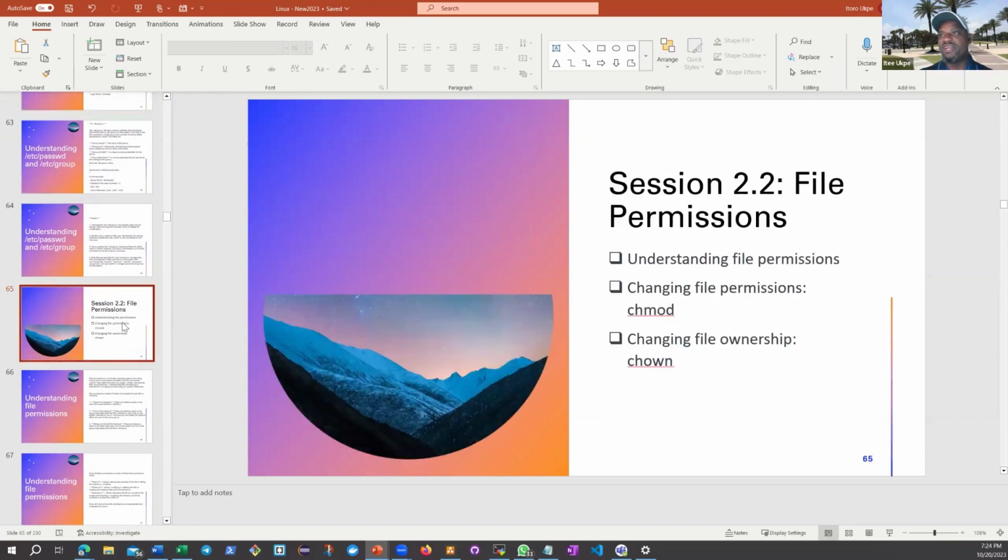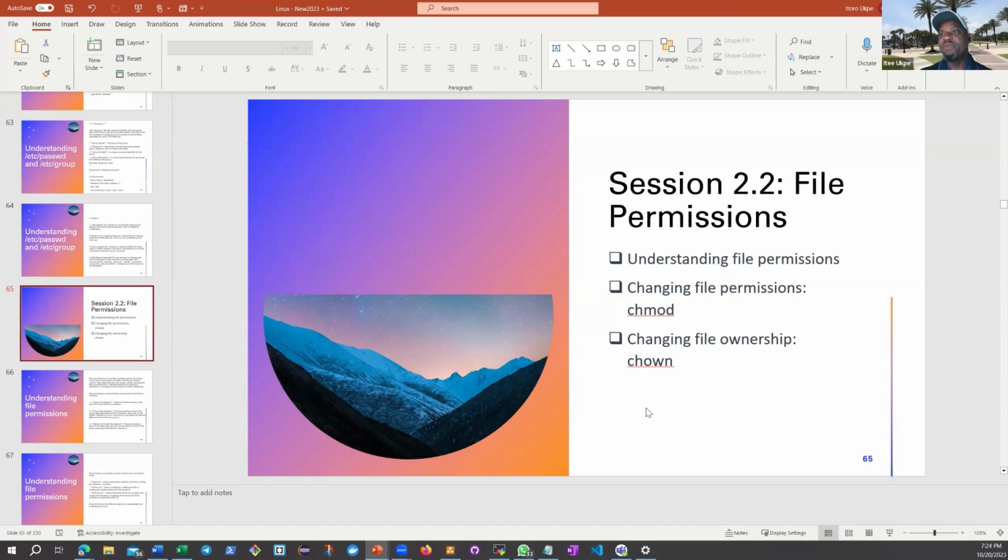Then we got into file management, right? How to give file permissions. We get into the chmod and chown commands. You use the chmod command to give permissions to files, right? You use the chown command to give ownership to the users. If you want to give ownership to a user to be able to own a file or a directory, you use the chown command.